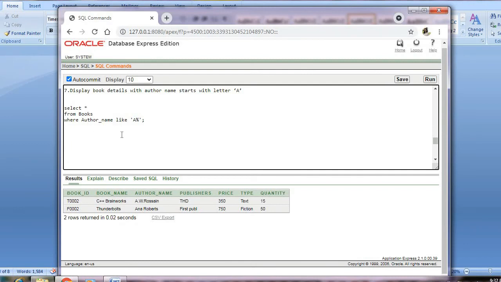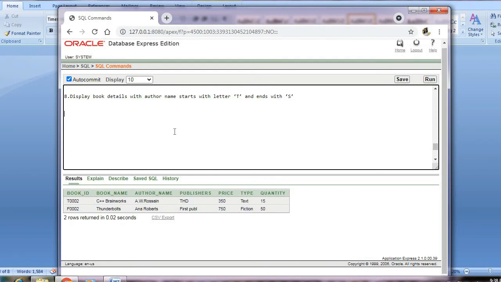Which author name should be displayed? His name should start with the character A. To do this, we have introduced a new operator called like. Like is an operator used in the where clause to search for a specified pattern in a column or attribute. Okay, you can see the result down.